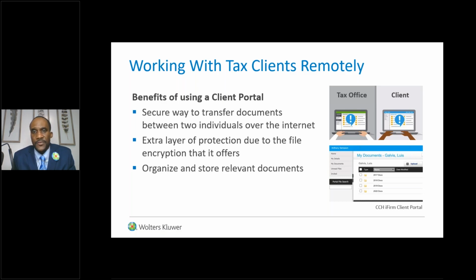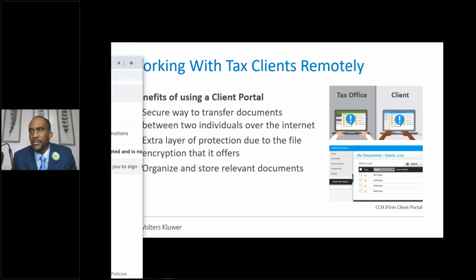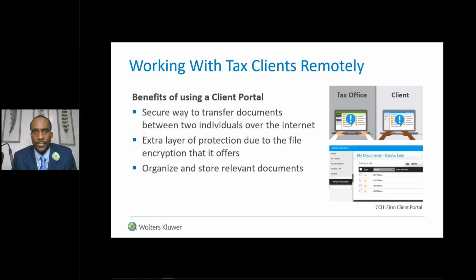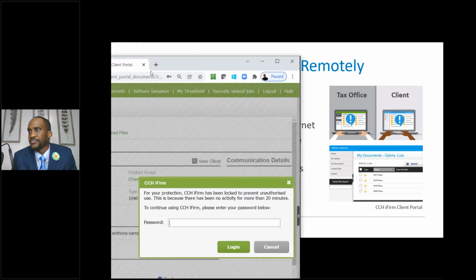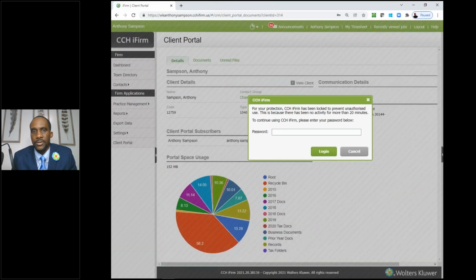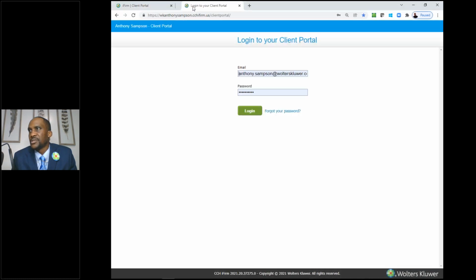So let's kind of look at this for a second. Let's bring this up on the screen here. I've got a client portal over here, and when I bring up this client portal, I've got two. I've got this portal and I've got this portal. And I want some of you to guess something, okay? I wish we were in person. So I've got these two portals.